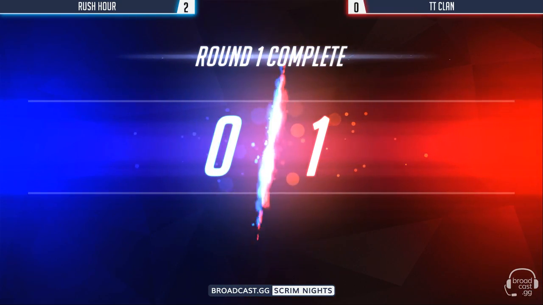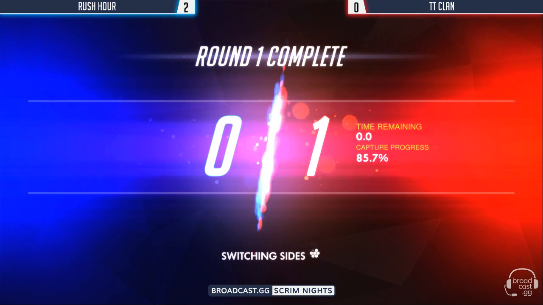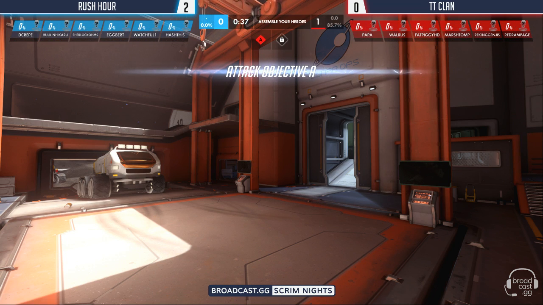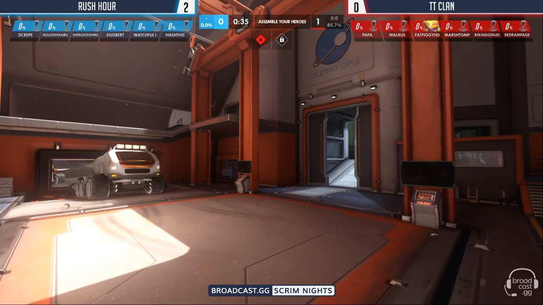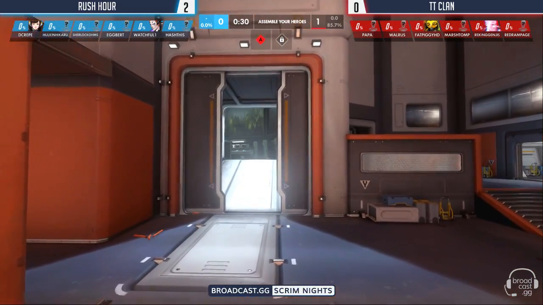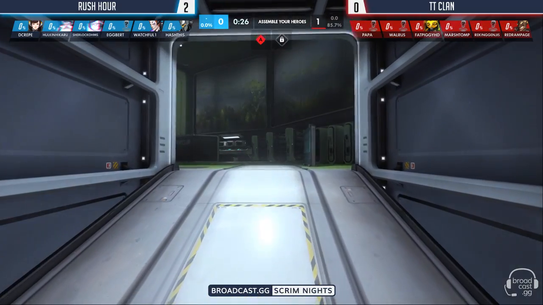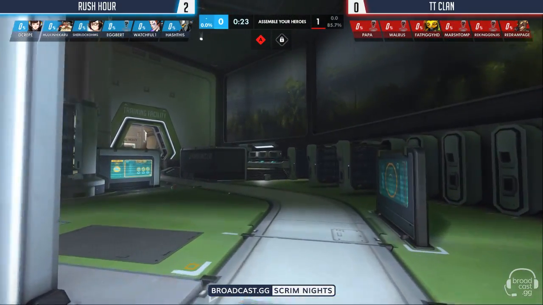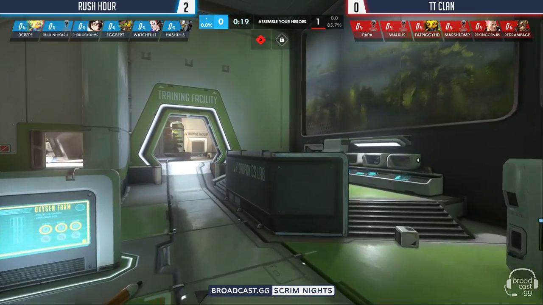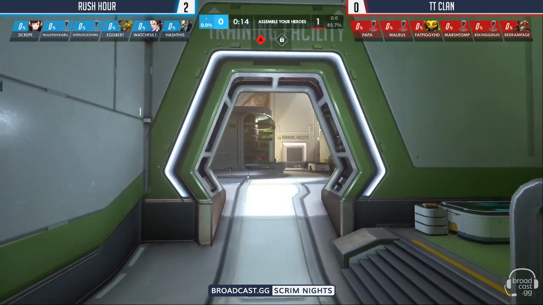I think the key to that game was Rush Hour's discipline and patience. They were able to get a full reset off on that 73% push, and also at the end, as Fat Piggy popped that Earth Shatter, getting a couple of people for his efforts. He didn't have his teammates with him, most critically. TT Clan just unable to get that 6-man push at once, but now we see it's Rush Hour's turn. What do you think went wrong there for TT Clan? What can they do better on defense here?